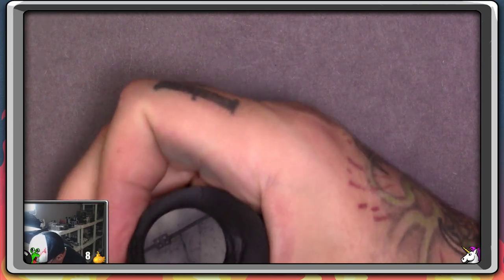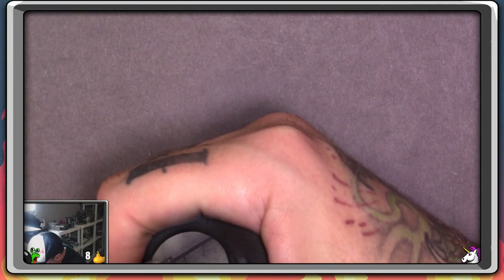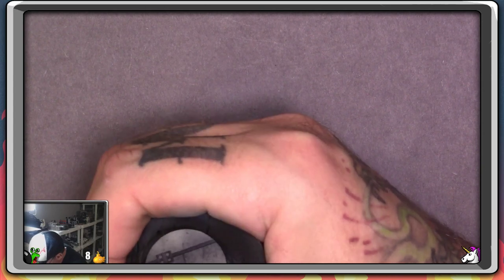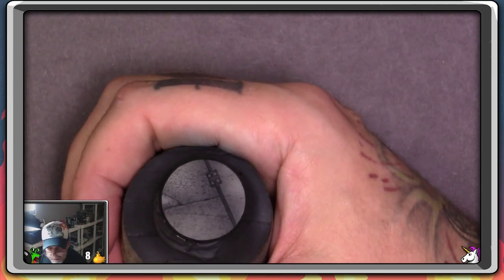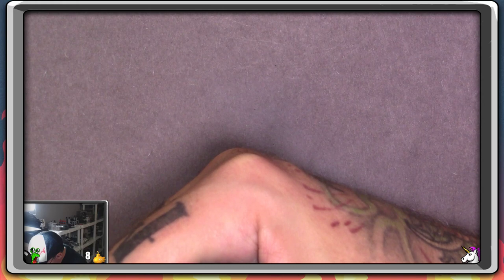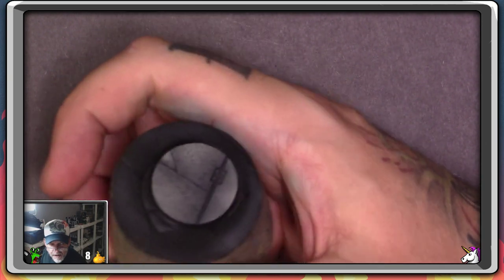All right, so I'm going to use the overspray to edge this. So I'll be painting my finger. Right, and then bringing it down to where just the overspray starts edge highlighting. See how that happens? Little edge highlight. All the paint's on my finger. You just use the overspray cone to edge highlight the thing that you're painting.